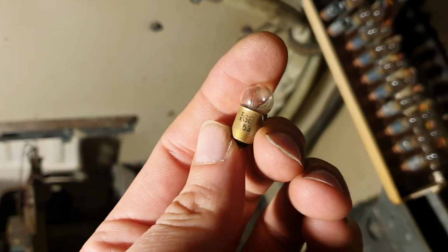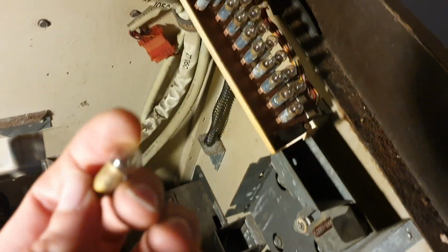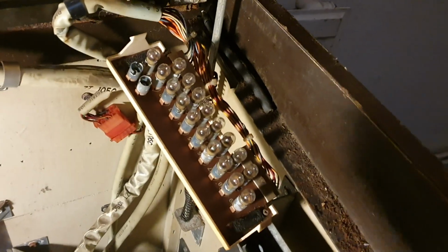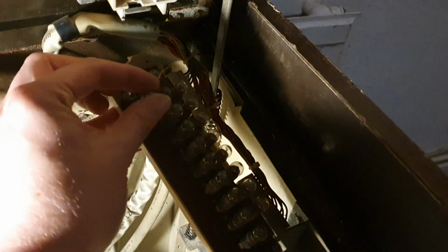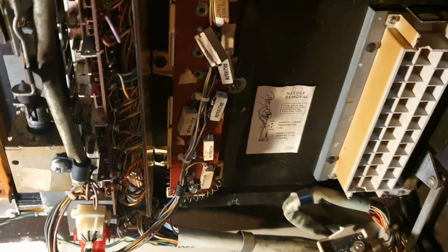Fortunately, Jukebox Parts sell them for £1 a piece, so I think I'll be doing a bulk order of those. I've spotted at least 2 or 3 that are gone, so I'll probably just pick up 5 or 6 of them. That'll keep me going for a bit. But I need all the lights to work, it's got to be right.